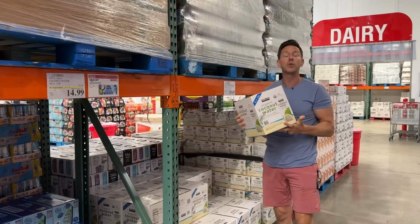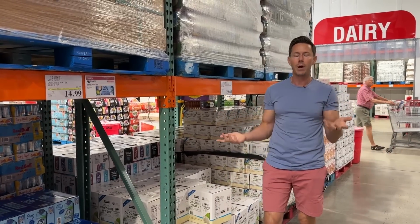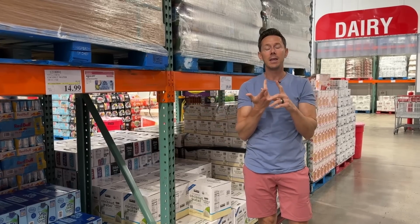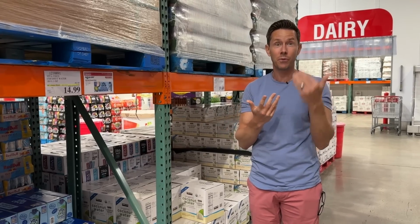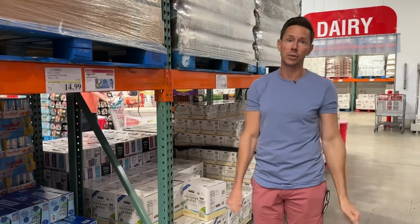This is superior. So if you are looking for a shelf-stable one, just because you might want to have it around, the Kirkland one is the way to go. If you want the best ones, go to the refrigerator aisle and get the Kirkland one or the Harmless Harvest. But like I said in last week's video, the Harmless Harvest one is so much superior flavor. It's sweeter, it's floral, and the natural sugars are actually a little bit less.